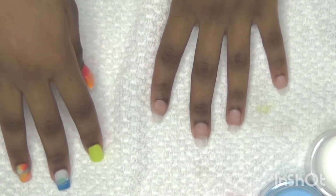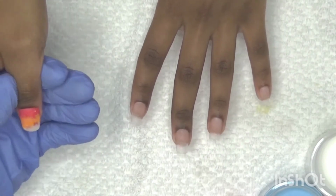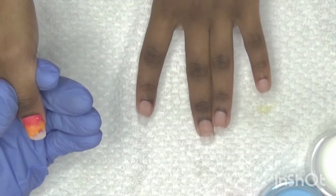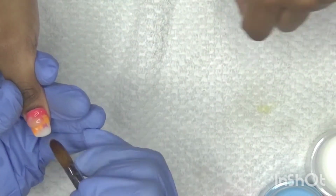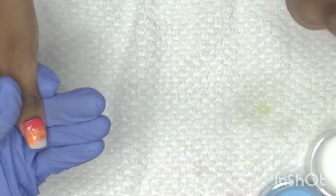Anyways, I'm going to be moving on to the next hand, and some of this hand was not in frame so well, so I'm going to cut it out and keep it moving, and I'm sorry about that. But as I said before, I'm going to try to put up the other half of the hand on Instagram. I'm just making sure that this thumb is encapsulated nice and good.